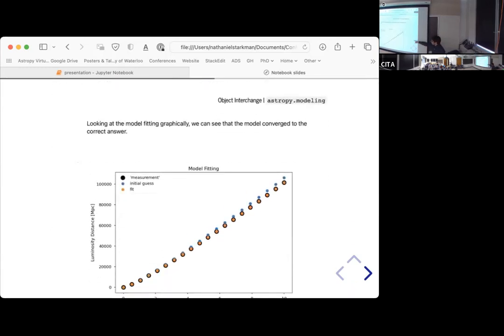The initial guess in blue changed over to the orange, you can see here, which exactly overlays that fake set of measurements I made. So this is just a toy example of turning a method on a cosmology into a fittable model using Astropy's modeling framework. So we're hoping to shore up some of the bits like the neutrino physics. If you're interested in contributing, that would be splendid.